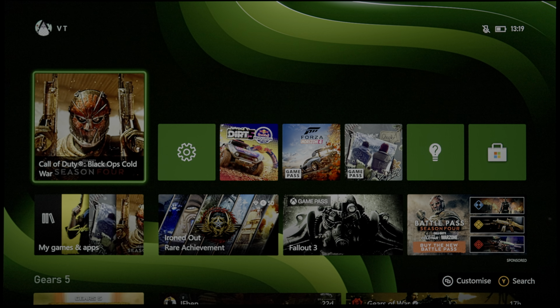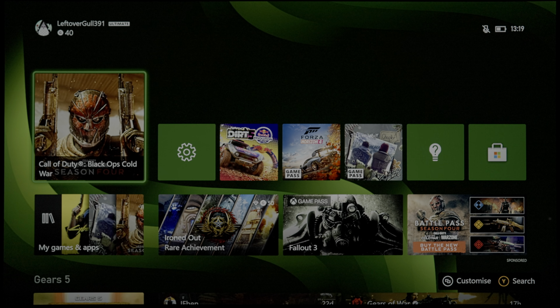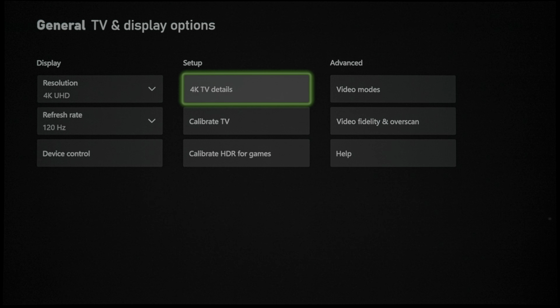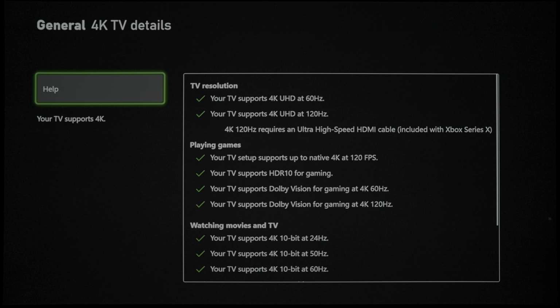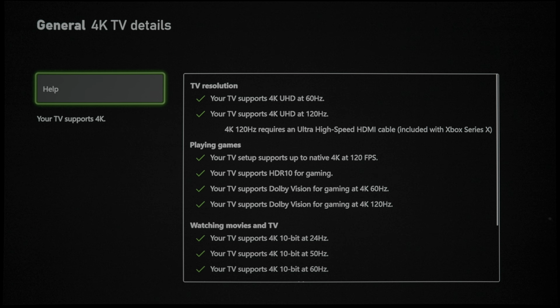And if I can go into the 4K TV details menu on the Xbox, I also want to show you that obviously since the last firmware update of 3.11.23, Dolby Vision gaming has been supported at 4K 120Hz, but some of you may have missed that. So once you install this 3.15.27 firmware on your C1 or G1 OLED, you will start being able to enjoy Dolby Vision gaming at 4K 120Hz, as you can see from this screen here with all green ticks.